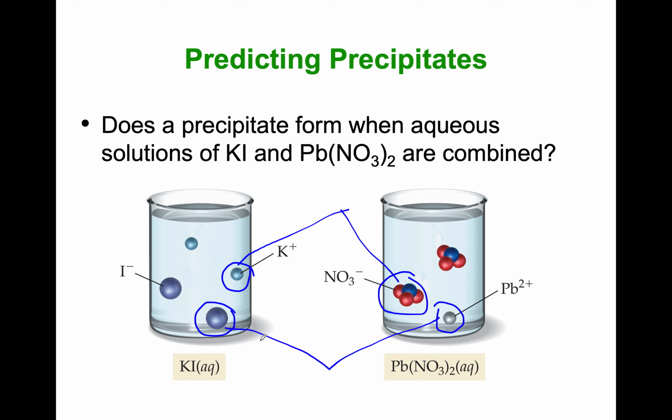Okay, so you need to go back to your rules or have your rules open and you can look and see, wait a minute, potassium was actually rule 1, it's soluble. Nitrate was rule 2, it's soluble. So that for sure is soluble. So that's not going to form a precipitate. The other one was lead iodide. If you look, rule 3 says lead salts are insoluble. So that's the one that we're interested in looking at, lead iodide, because the iodide rule doesn't come till after the lead.